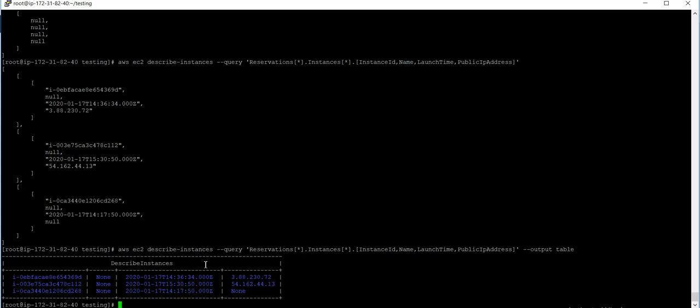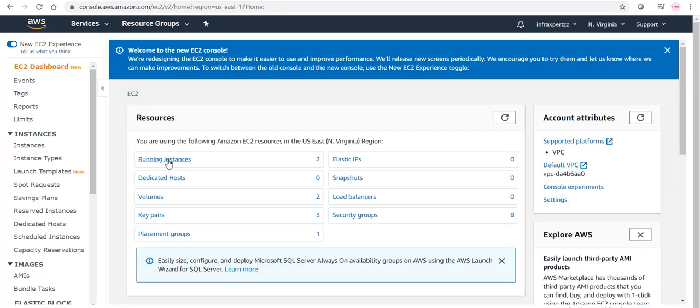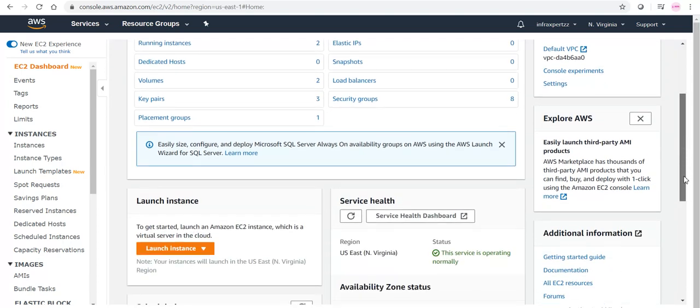So right now let's go ahead and check the other topics which we were supposed to cover in here. My other topics means we need to create an EC2 instance first using the bootstrap script.